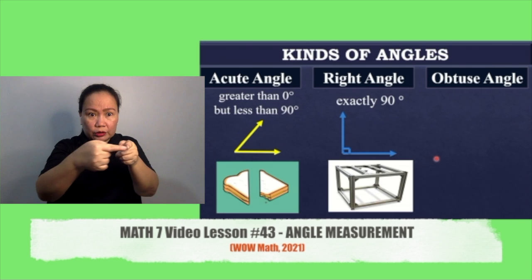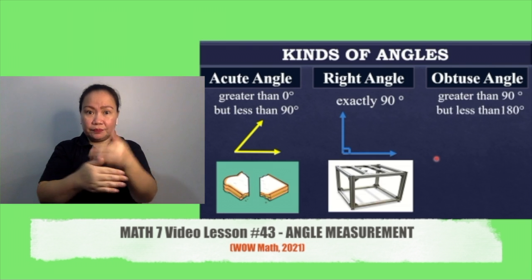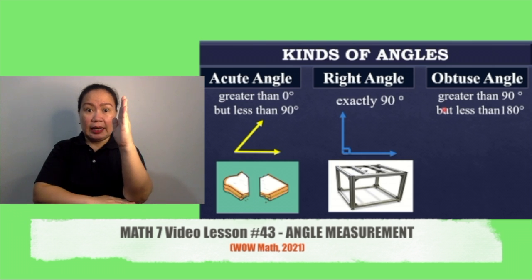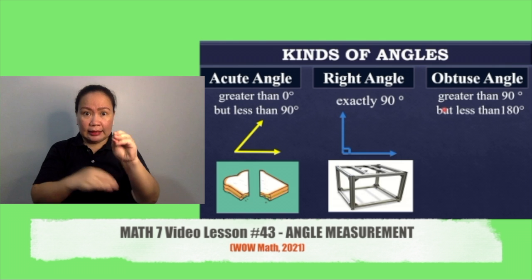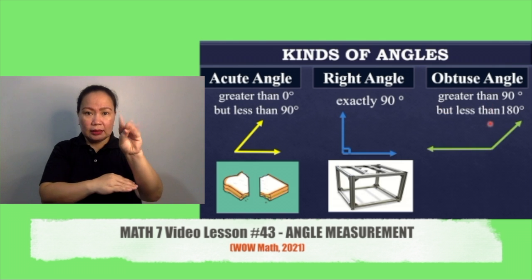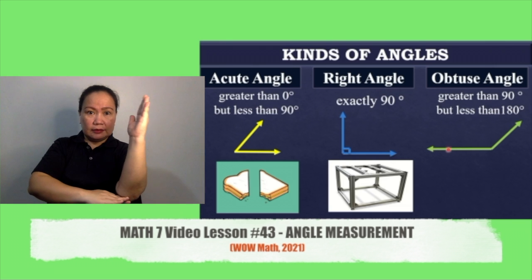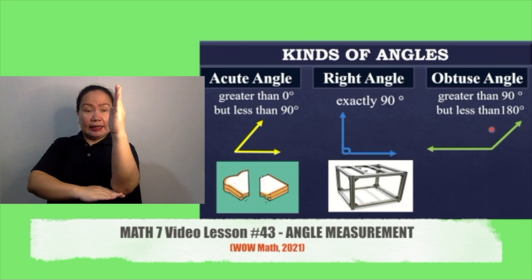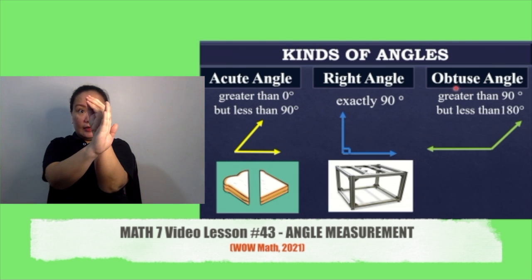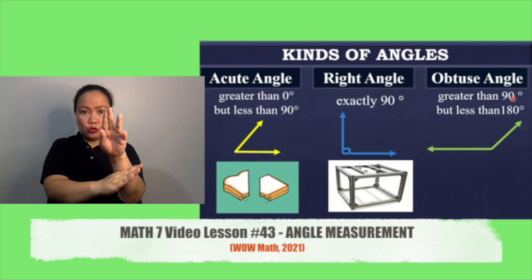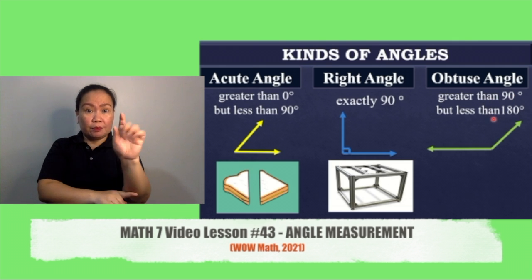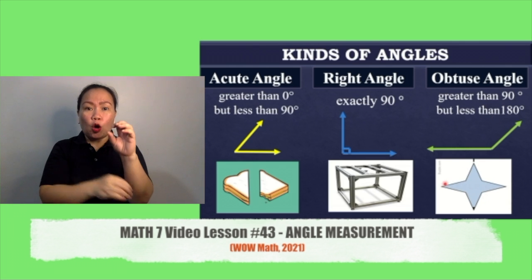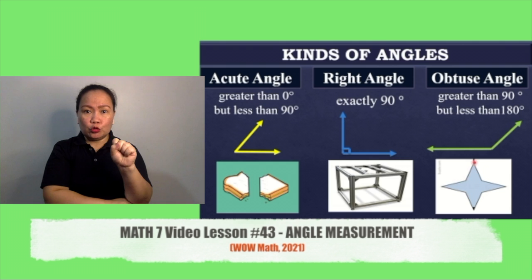Another illustration is yung corner niya. And then next, for obtuse angle, this is an angle whose measure is greater than 90 degrees but less than 180 degrees. Ang measure niya ay lampas na sa kalahati. Kung ito yung initial side mo, mag-rotate siya. Ito yung 90, lumampas siya. So, yun na po yung obtuse angle, from 91 hanggang 179. This is the illustration of obtuse angle. Ito po, itong gilid. So, this is an obtuse angle.